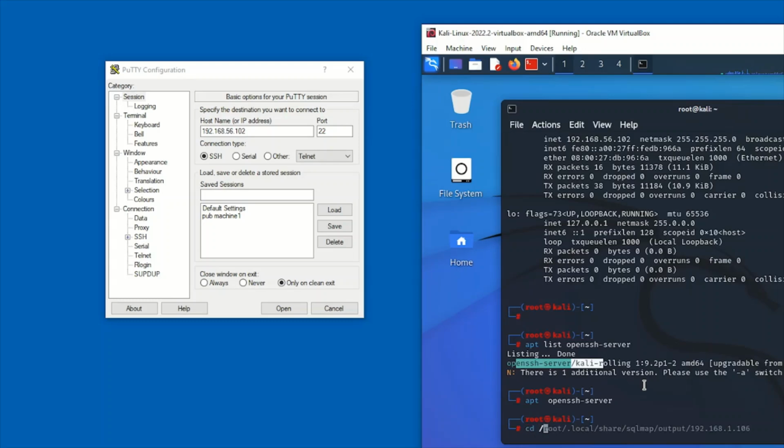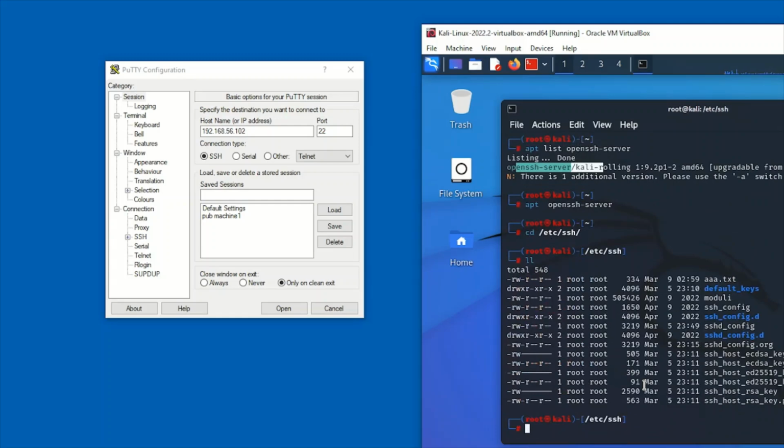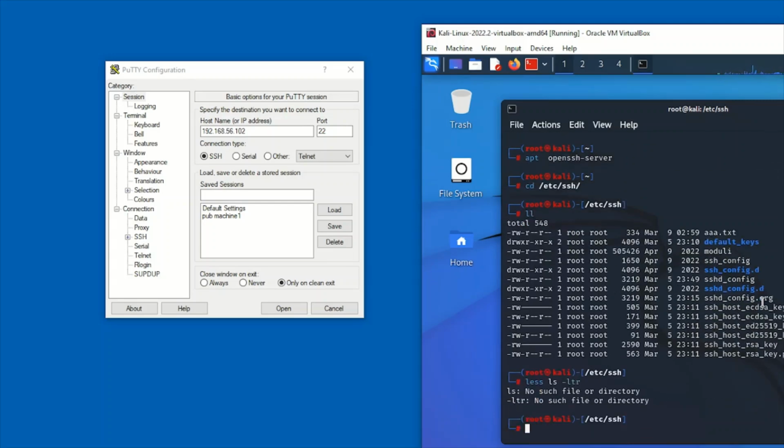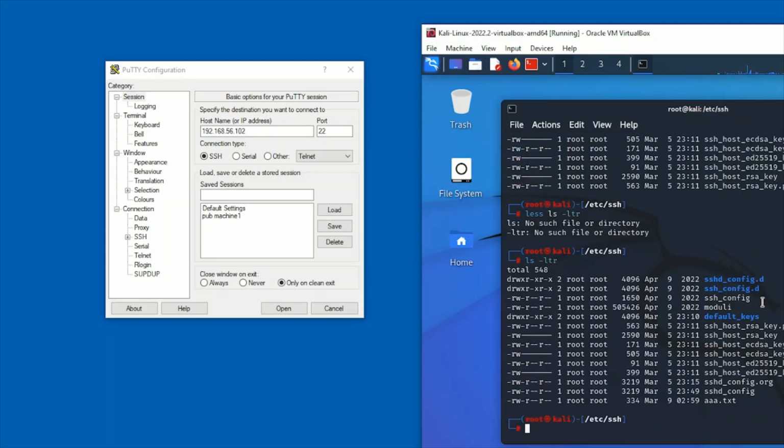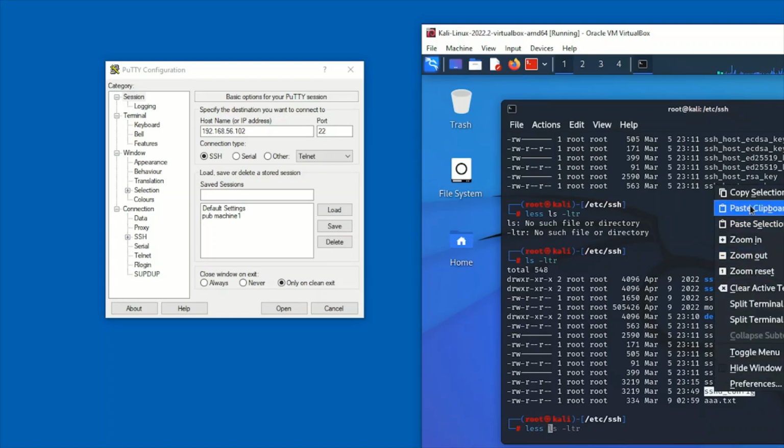So let's go there, /etc/ssh, and you can see sshd_config. Alright, this is the file.